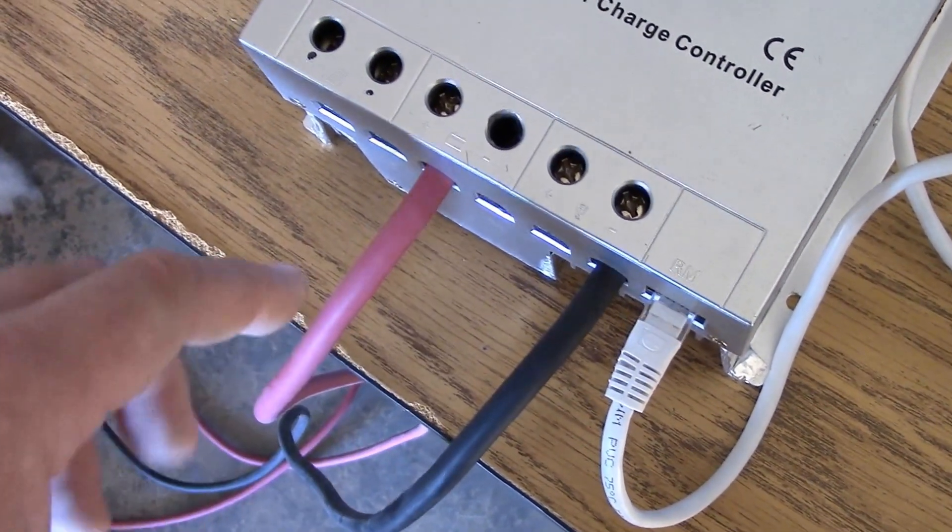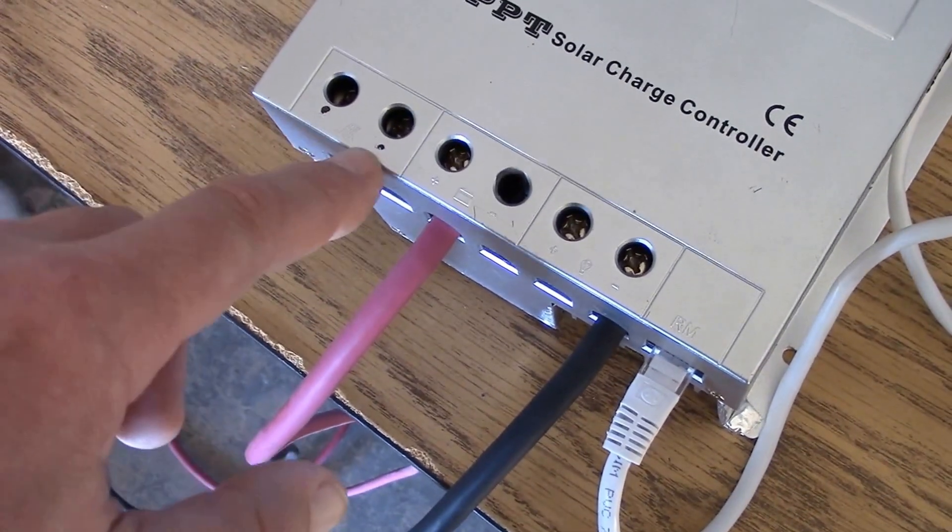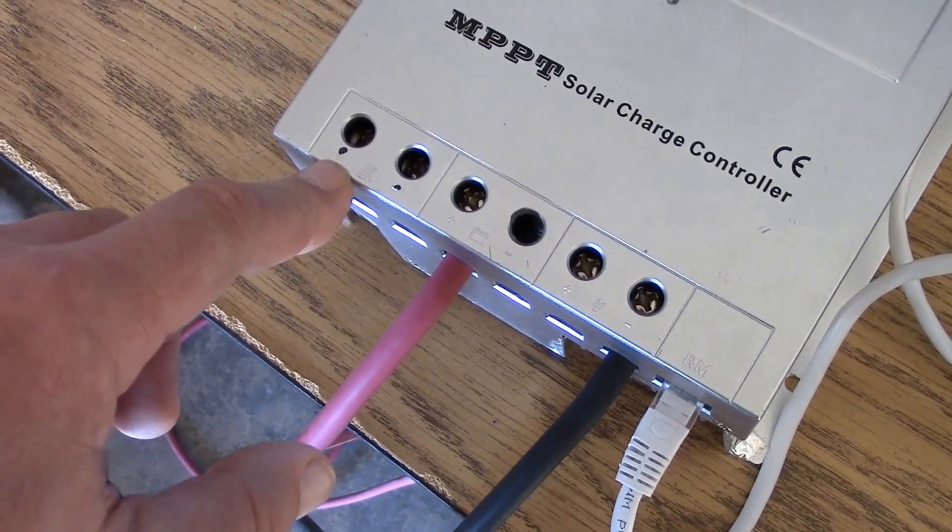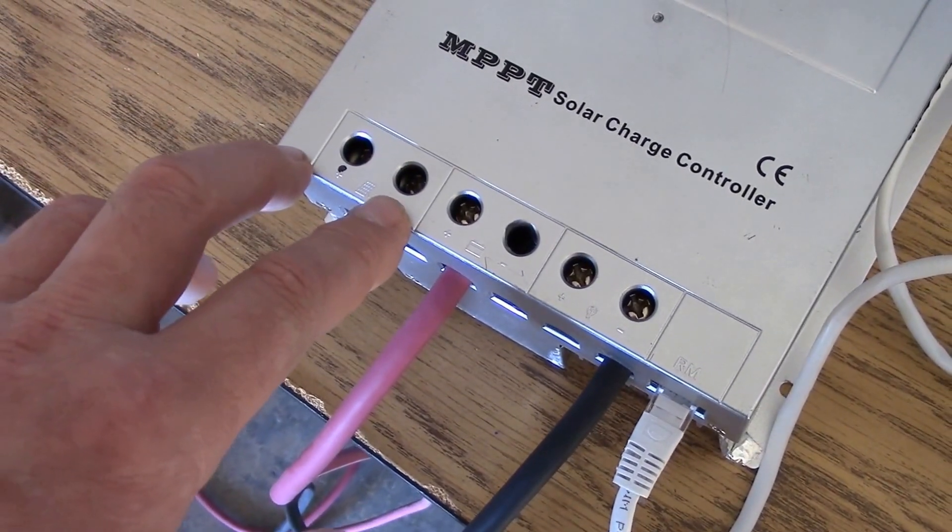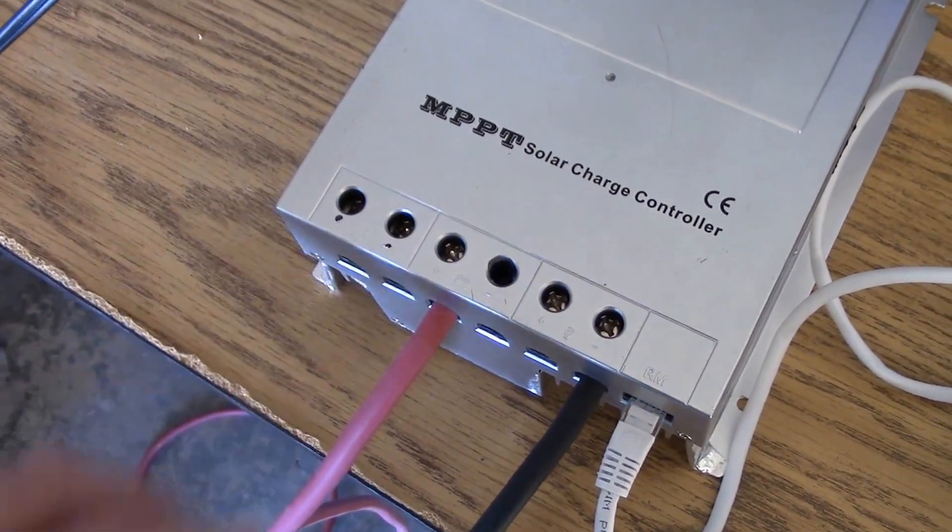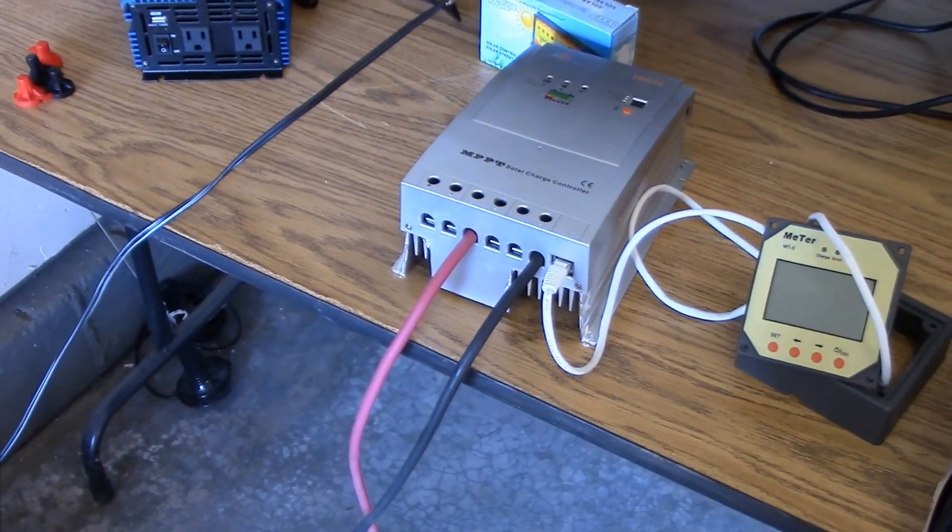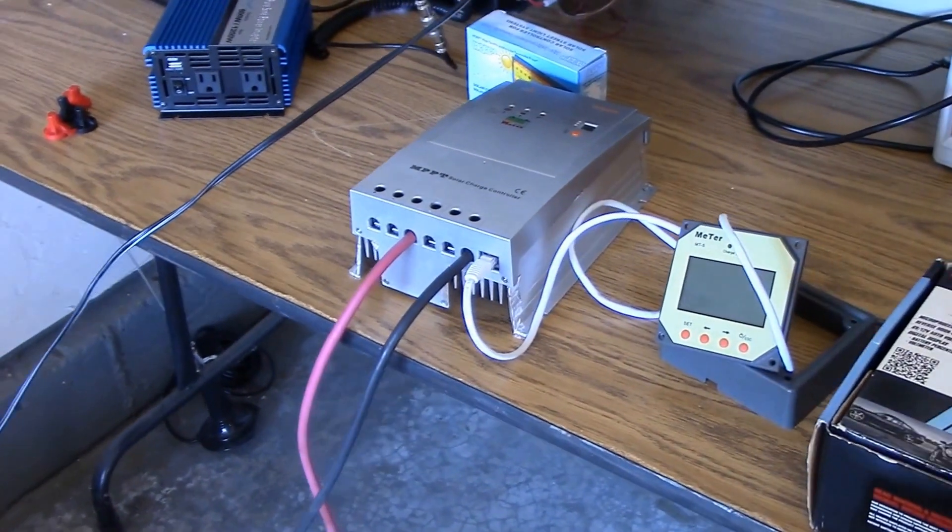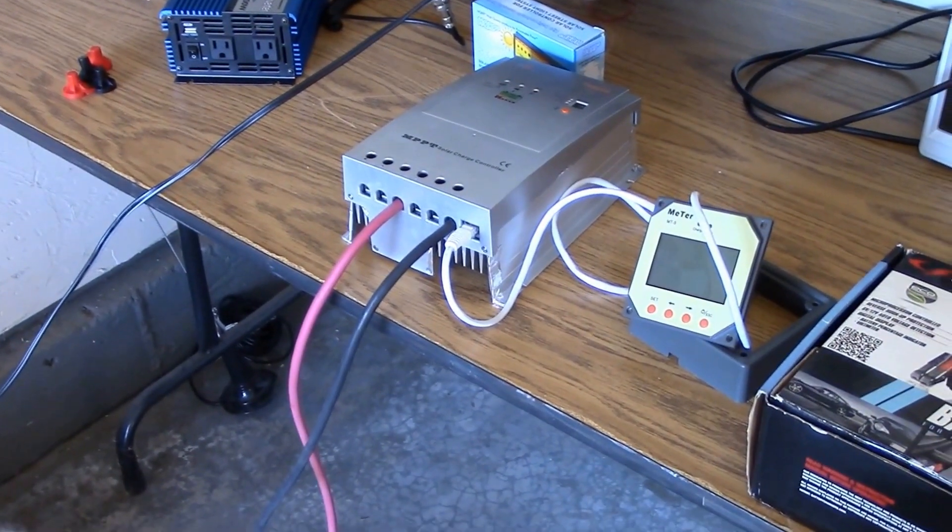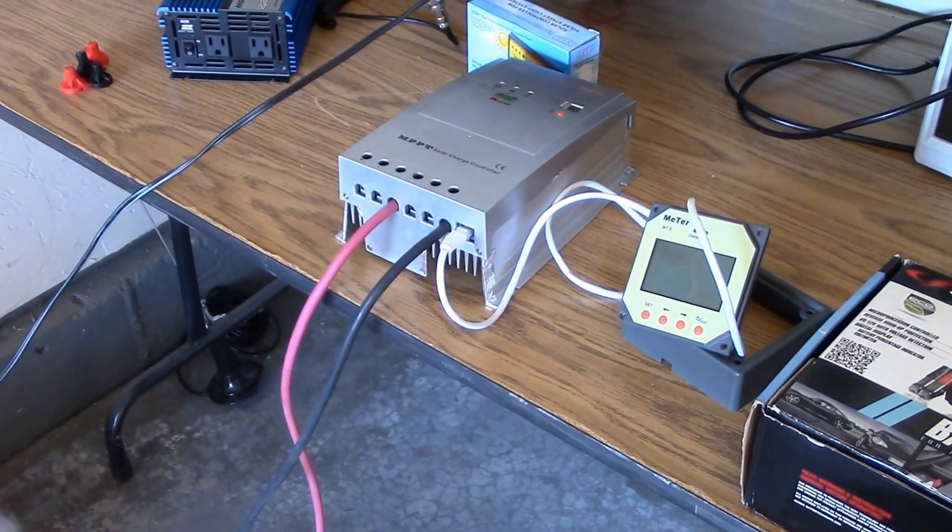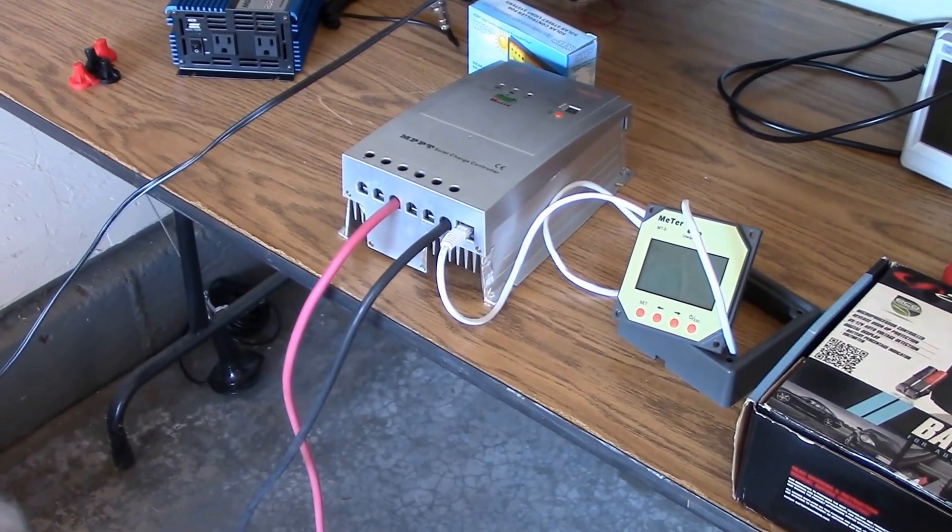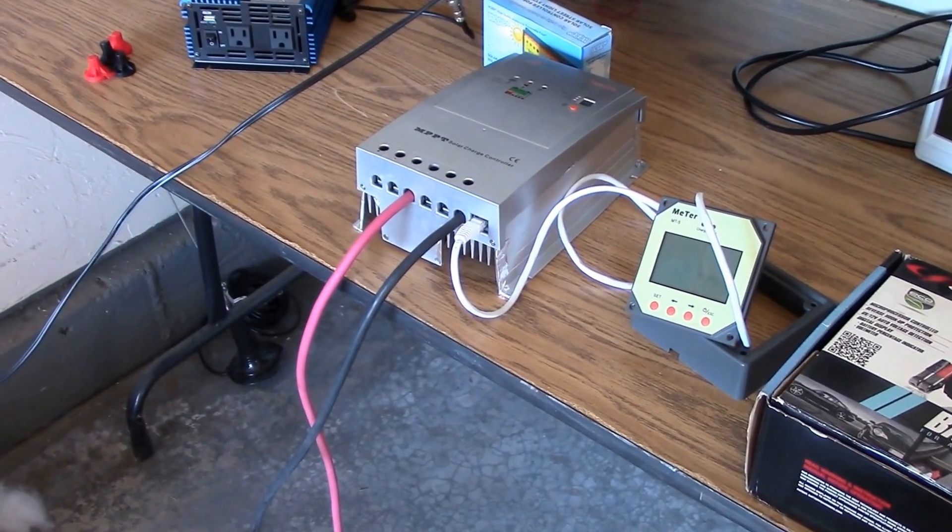And here is where you put the solar PV panels inputs in. I got with Renogy Solar on a couple of hundred watt panels, and I'm going to do a solar suitcase. It's going to be a 200 watt solar suitcase. Most of them are like 100 watts, and that's just not practical.